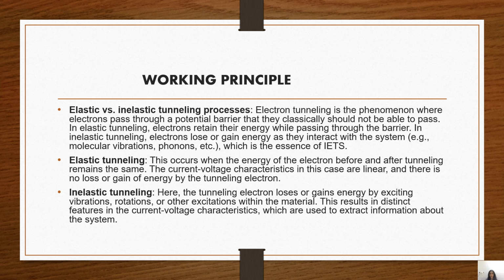the quantum mechanical effect. Now, when we apply a voltage across the junction, it drives a current that induces two types of contribution. Therefore, two types of tunneling, that is the elastic tunneling and inelastic tunneling. In elastic tunneling, the electron passes through the barrier without losing any energy. But in inelastic tunneling, some electrons lose energy by interacting with vibrations in the material or with adsorbed molecules on the insulating layer.